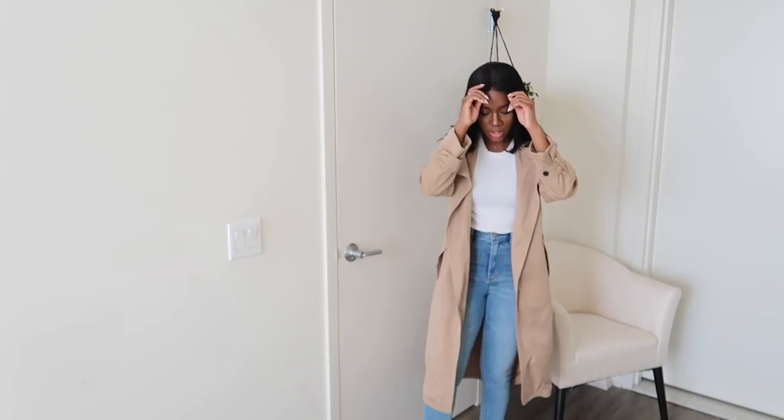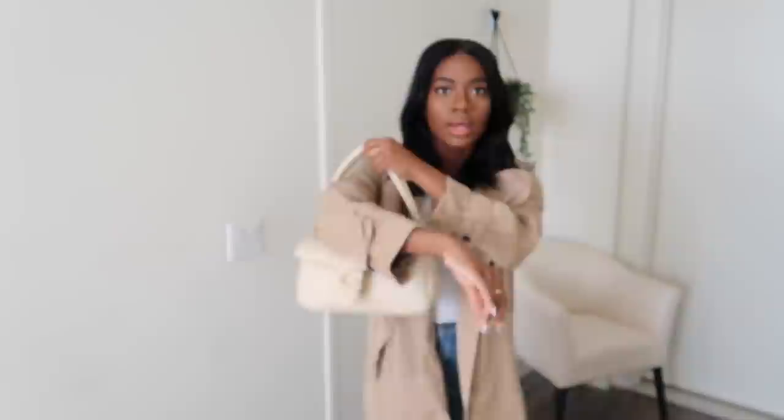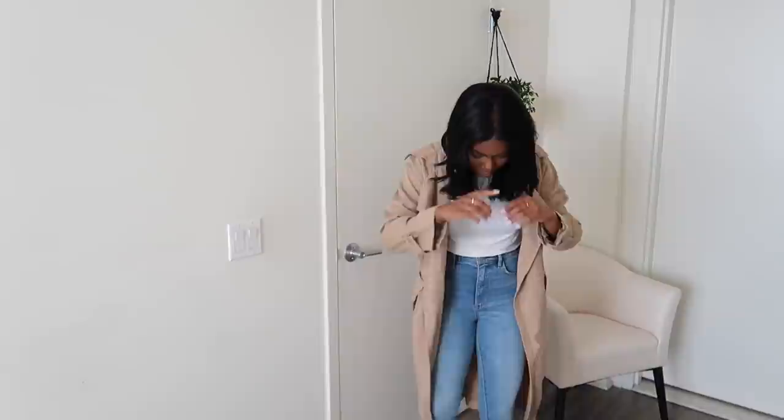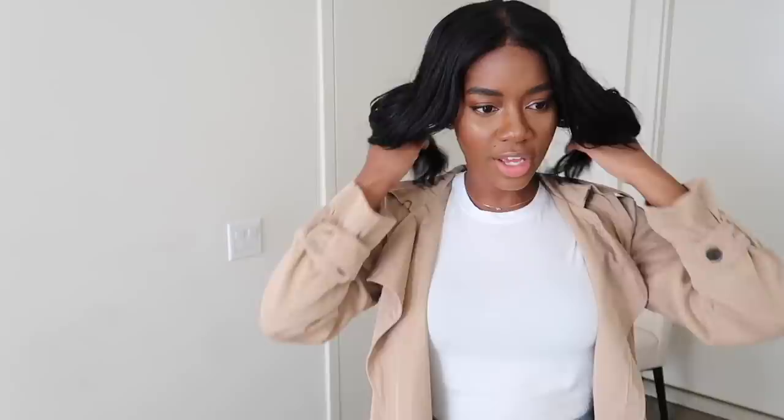I was thinking of either bringing my new Coach bag, like this one, today. But I don't know if I want to bring this bag, to be honest. I kind of want something a little bit more free-spirited, so I might bring my Alma BB, and then I'm going to wear sneakers, either my Rothy's or my Saludos. But that's pretty much it for the outfit for today. I have to still fix my hair a little bit, so let's go get that styled.